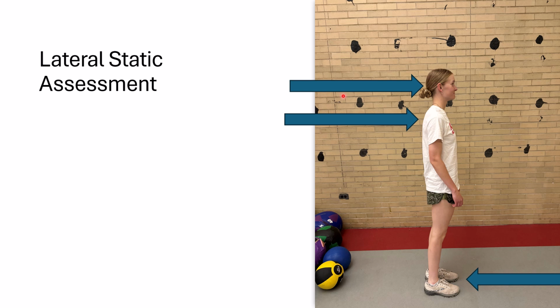This means that since the shoulders are rounded, some muscles that might be overactive are the pectoralis muscles, the major and the minor, the latissimus dorsi, the teres major, the upper trapezius, the levator scap, the subscapularis, the sternocleidomastoid, which helps contribute to that anterior head carry. And then some underactive muscles would be the mid and lower trapezius, the rhomboids, the posterior deltoid, the infraspinatus and teres minor and the rotator cuff, serratus anterior, and also deep cervical flexors.